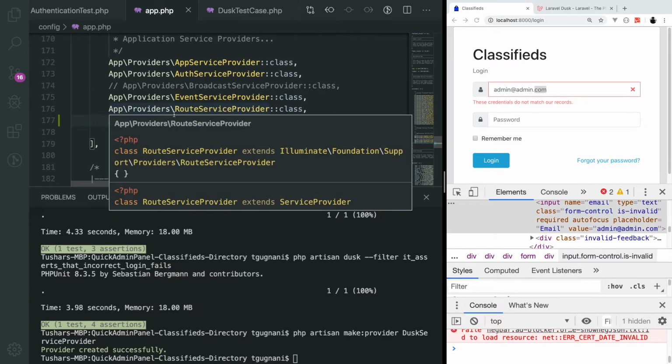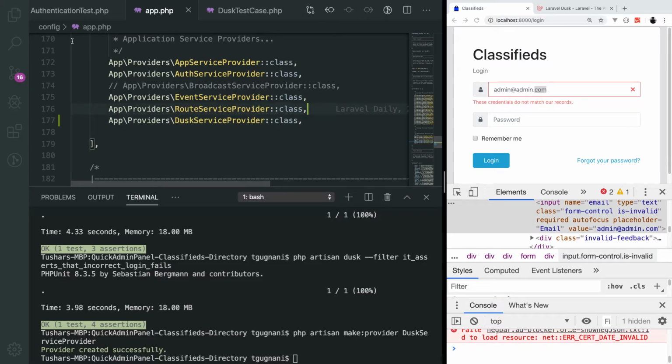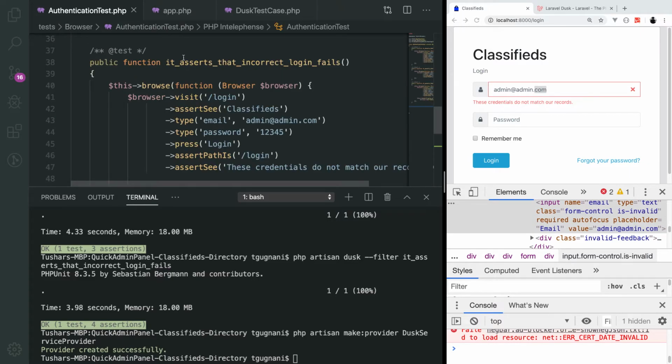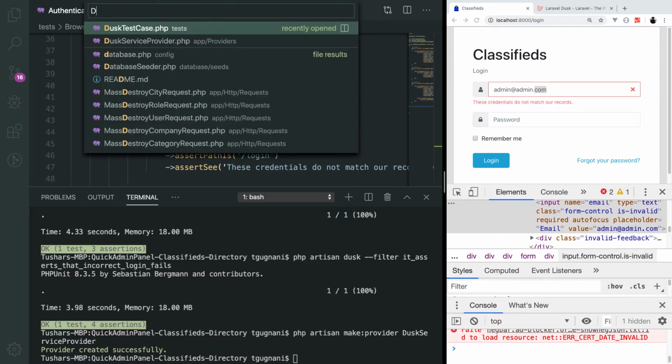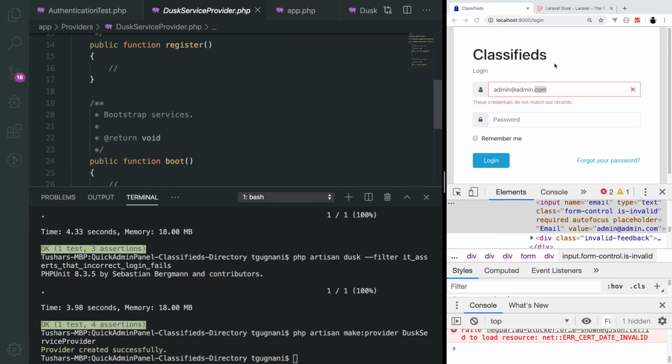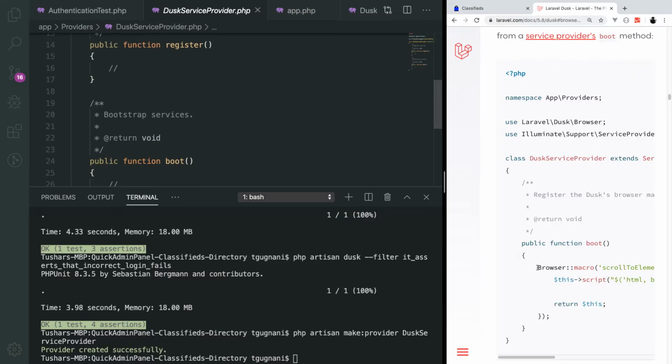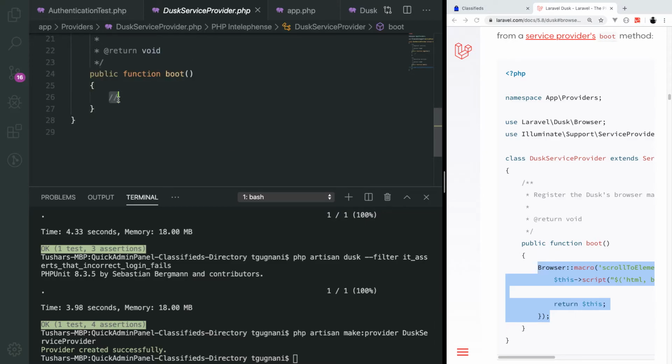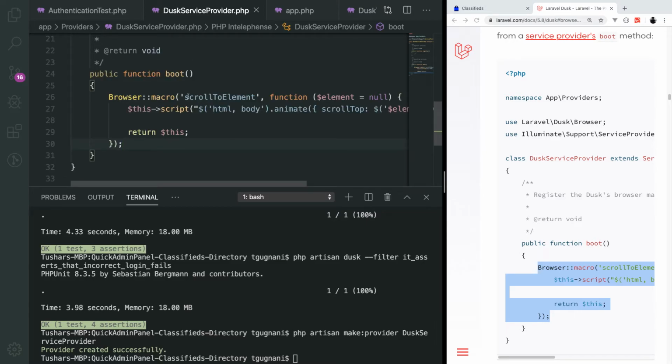Once this is registered, we can now register the browser macros in the Dusk service provider. So we will open the Dusk service provider. I'll just copy the code of a sample browser macro from here, and we will register it in our boot method.